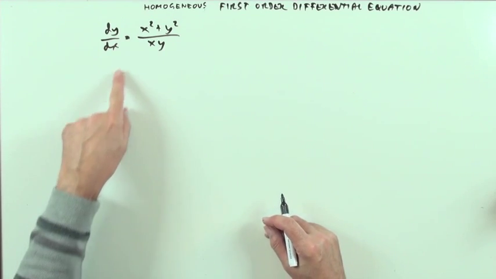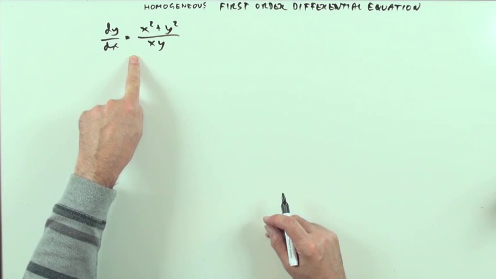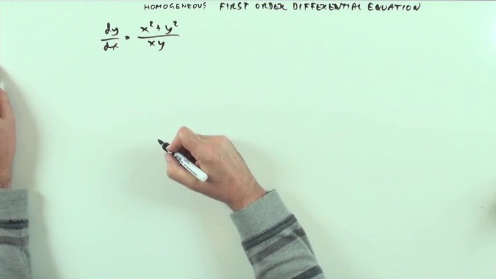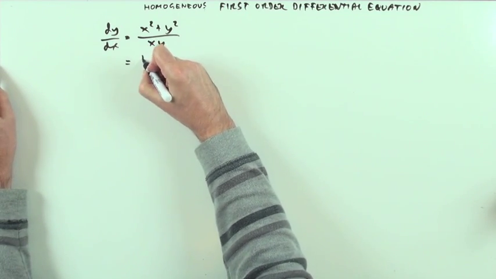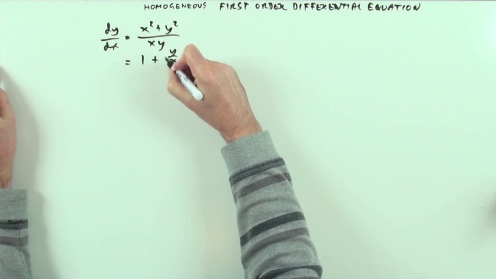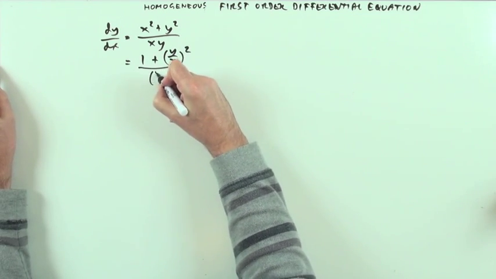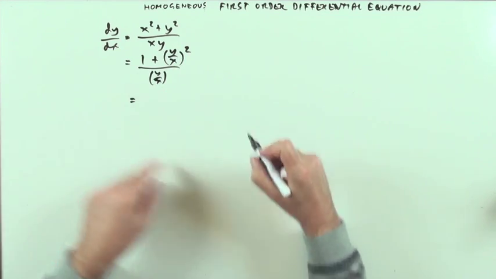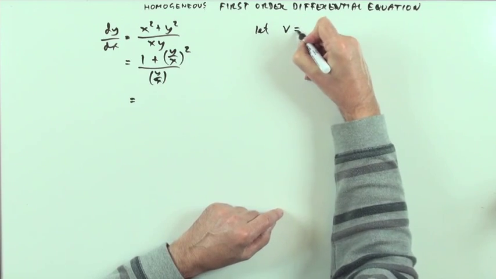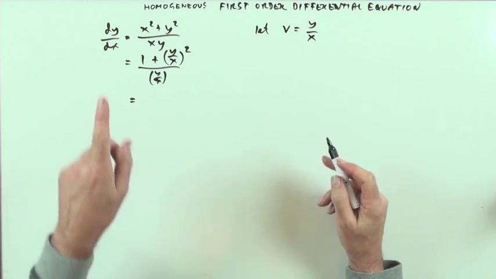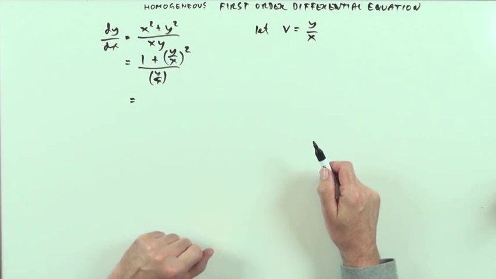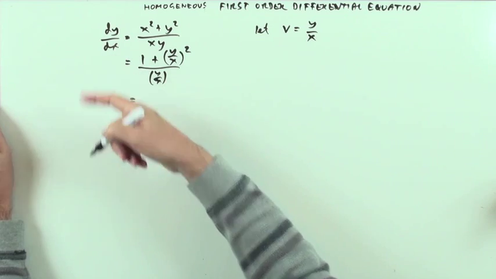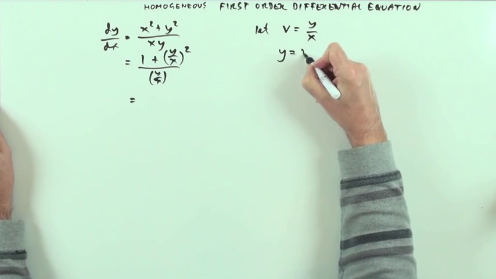So back to this. Solving this first order differential equation, which turns out to be a homogeneous function. So that means I can rewrite that by dividing it by x squared: (1 plus (y over x) all squared) over y over x. I can rewrite that as (1 plus v squared) over v if I let v equal y upon x. If you've got a homogeneous function of degree 0, you can rewrite it in terms of a single variable. Now, I'll need to replace this dy by dx, so I'll rewrite that then. So y is going to equal vx.